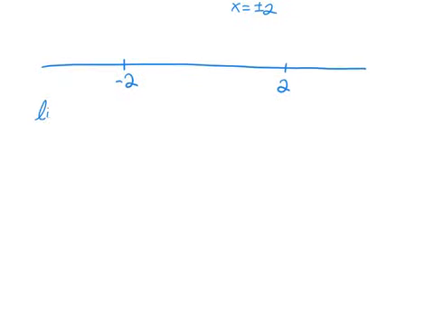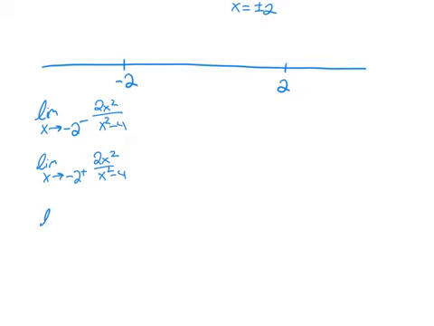I'm going to calculate the limit as x approaches negative 2 from the negative side. That means from the left of f of x, which is 2x squared over x squared minus 4. So that's meaning what's happening as x is getting closer and closer to negative 2 from this side. I'm going to calculate the limit as x approaches negative 2 from the positive side of 2x squared over x squared minus 4. So again, approaching negative 2, but from the other direction.